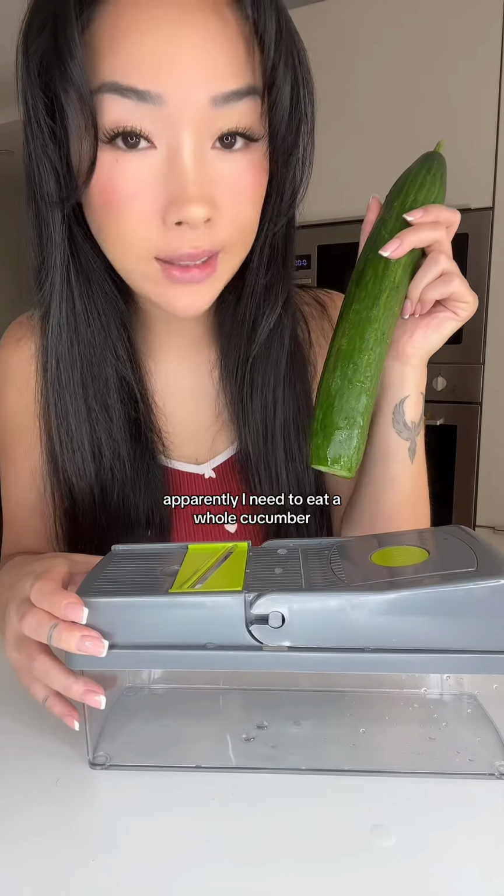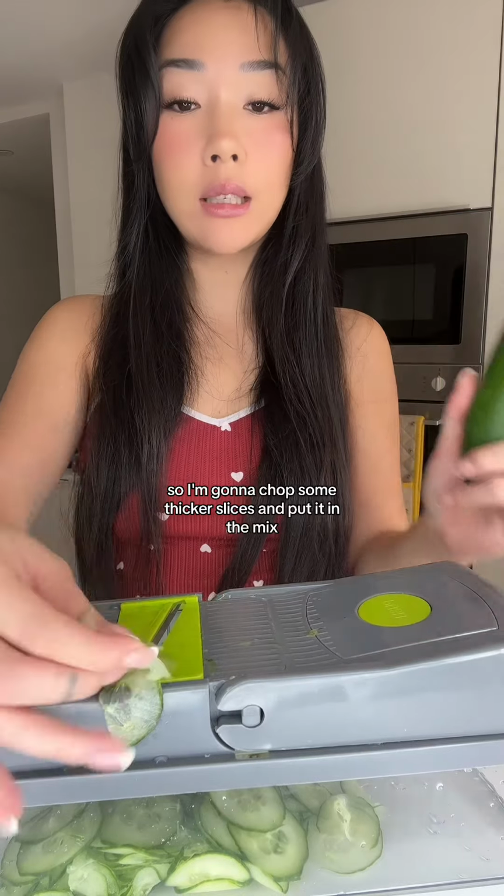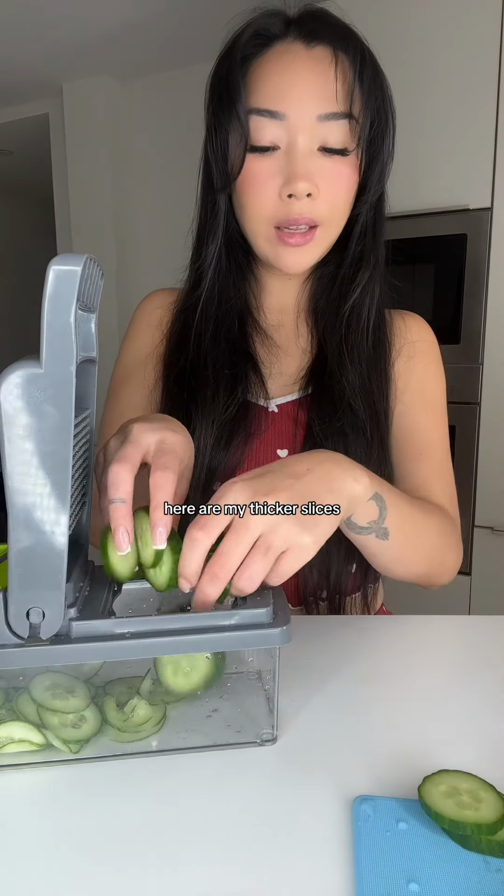Apparently I need to eat a whole cucumber. I do think that Logan's ones are thicker slices, so I'm gonna chop some thicker slices and put it in the mix. Here are my thicker slices.